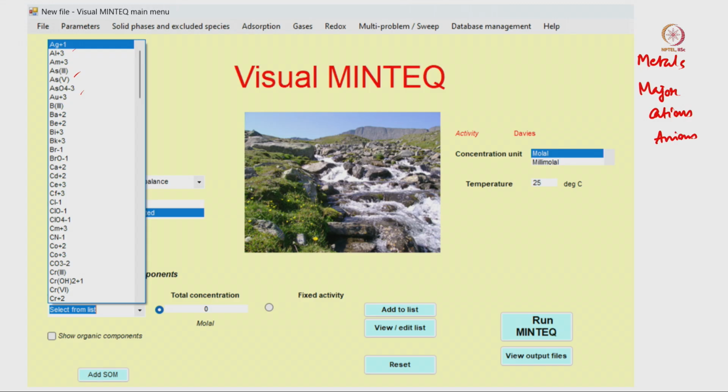You select one particular component, fill in the concentration here, and say add to list. Again you take another, maybe if you want to add chromium, you add chromium. Depending on whether it is in the third or sixth state, you add the concentration, and again press add to list.